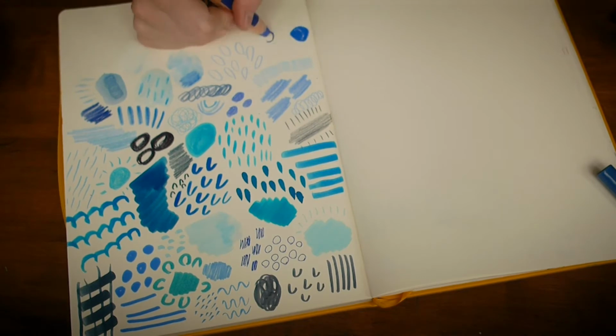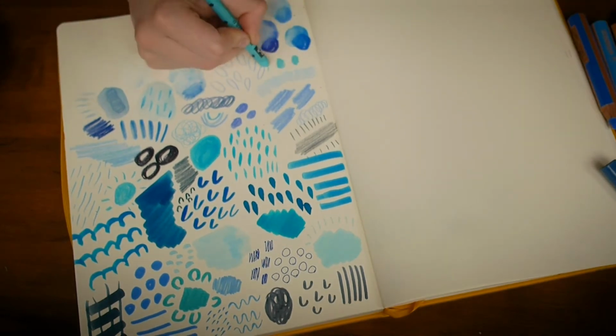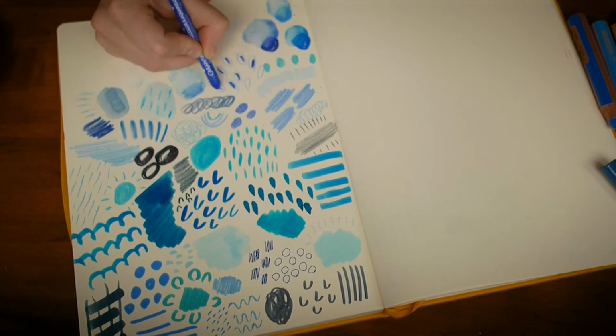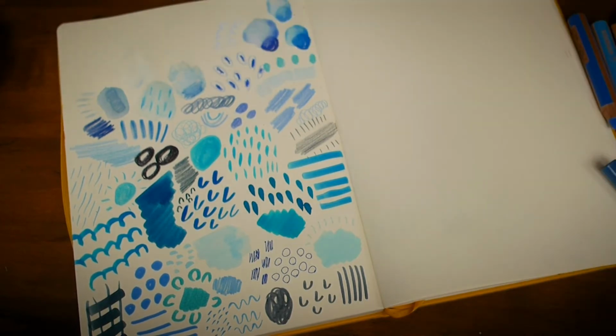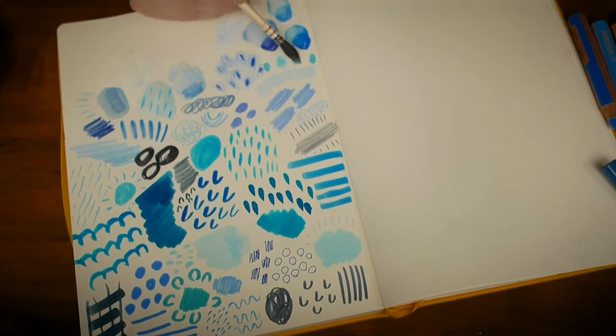So here I'm grabbing that plate with the crayons, pastels, and these Woody ones, and I'm putting them down on the page to explore the possibilities. And I would really highly suggest doing these kind of swatch pages instead of boring swatch pages, but it's totally up to you.